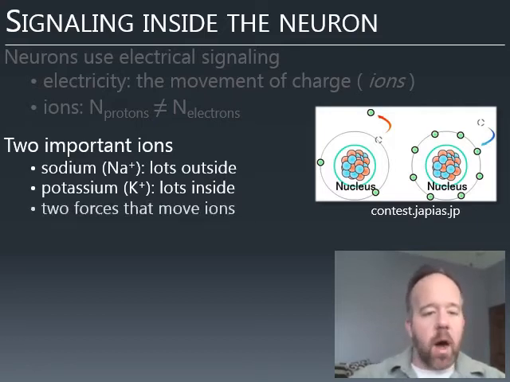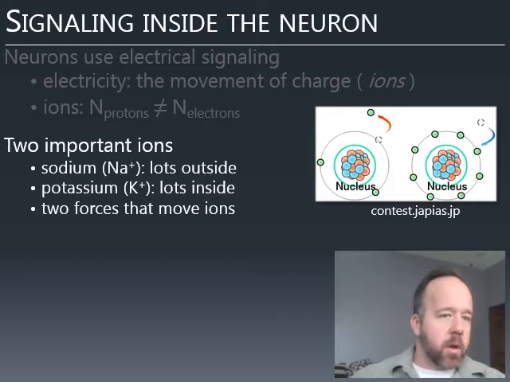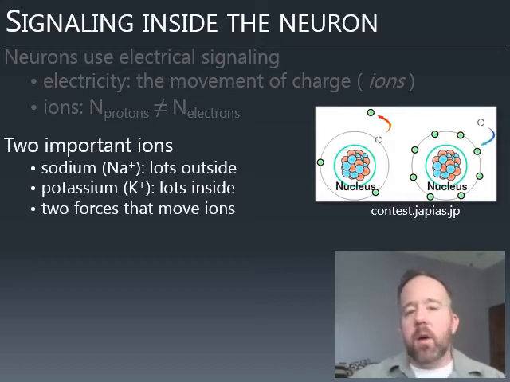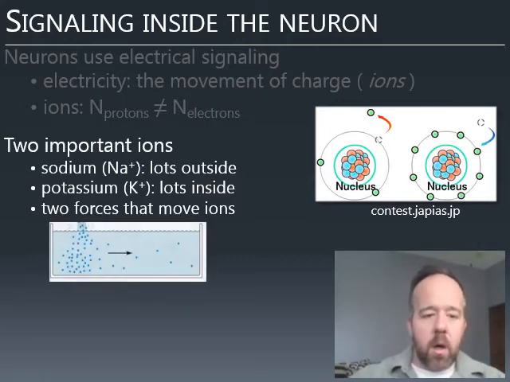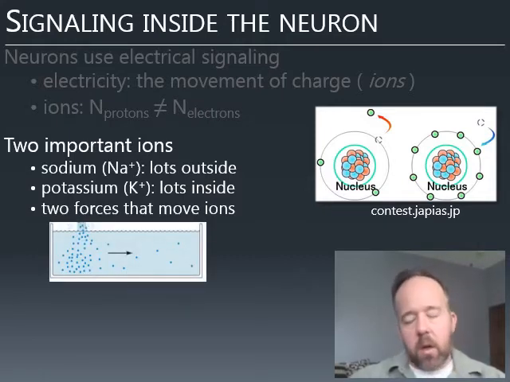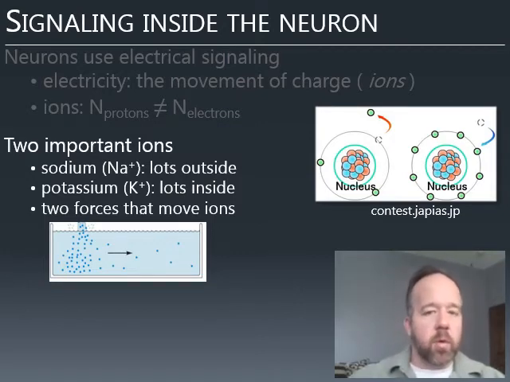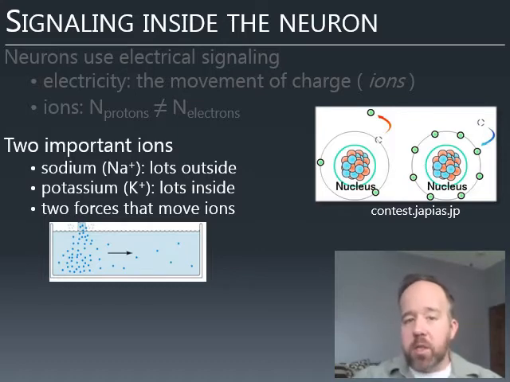And when it comes to ions, and what governs whether they're in one spot or another, there are really two forces that drive their movement. One is diffusion. And diffusion is the tendency for ions to move from where they're concentrated to where they're not. They go from where they're common to where they're less common. And so if you have a whole bunch of ions in one spot, a lot of those ions will tend to move to a spot where they're less common until everything's balanced out, until the ions are at equilibrium.